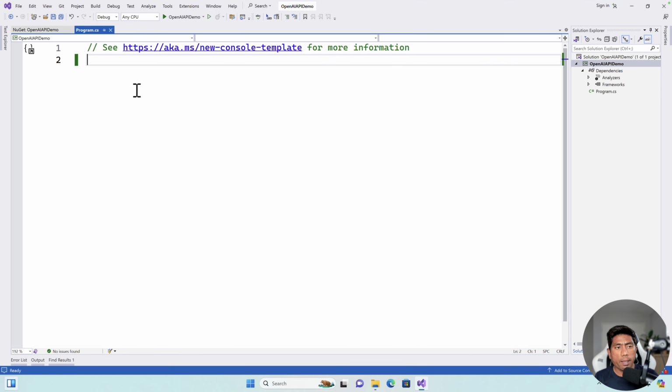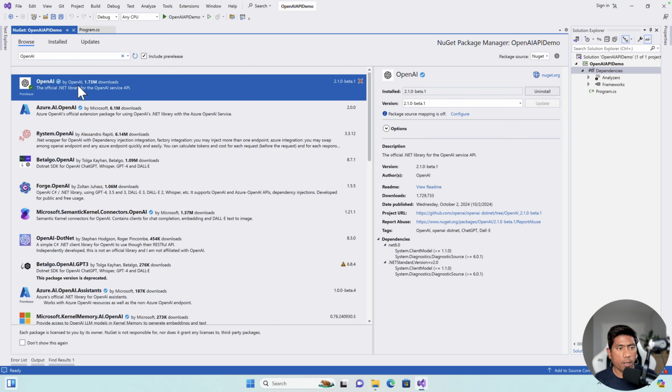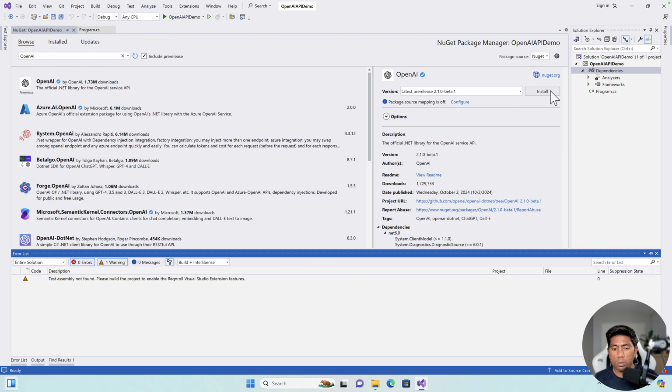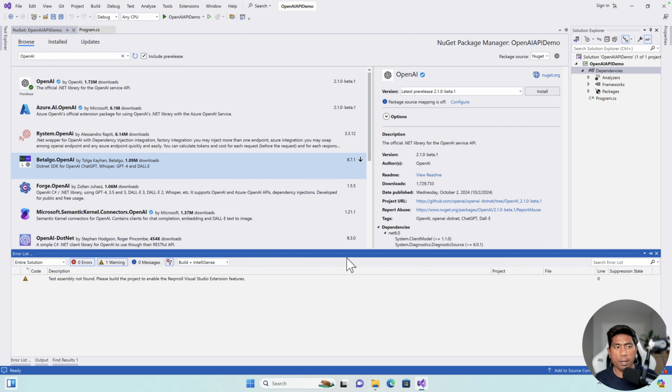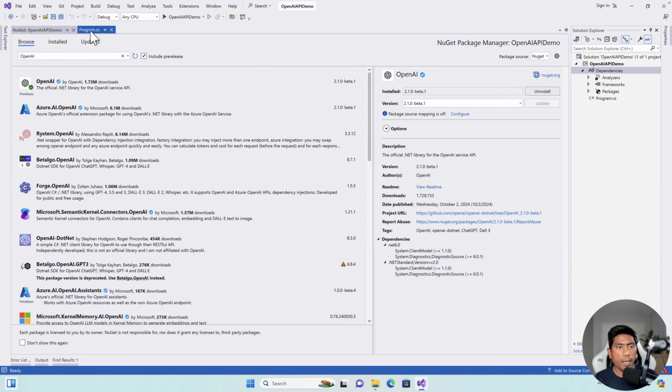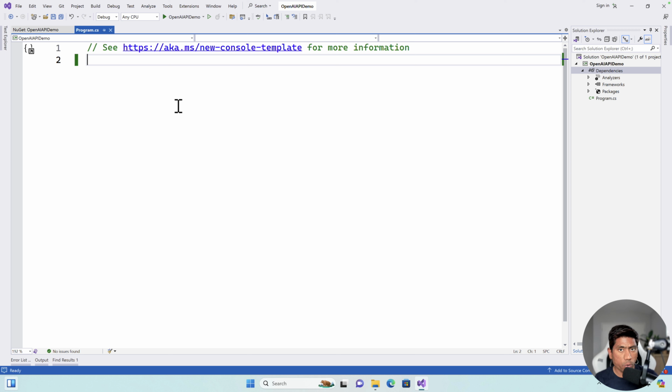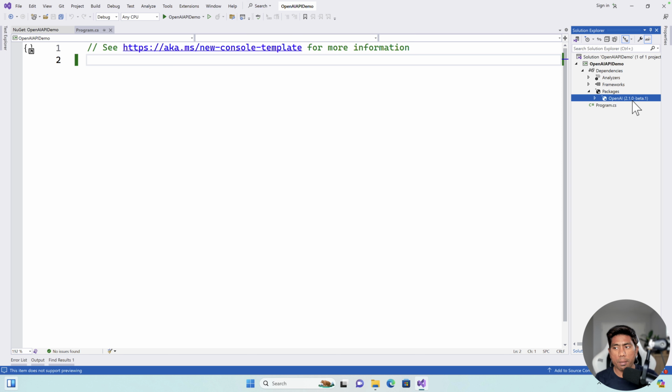So I'm going to go to my Windows machine and start writing the code. For doing that, I'm first going to install the OpenAI NuGet package. I've already tried that before, so that's the reason why it says uninstall. So I'm going to go ahead and install it this time. And I can start writing the code over here. I have got this library already available, and I'm using the pre-release version. That's why it is in beta version. So please make sure that you also get the beta version because it has some features which are not there in the full version at the moment.